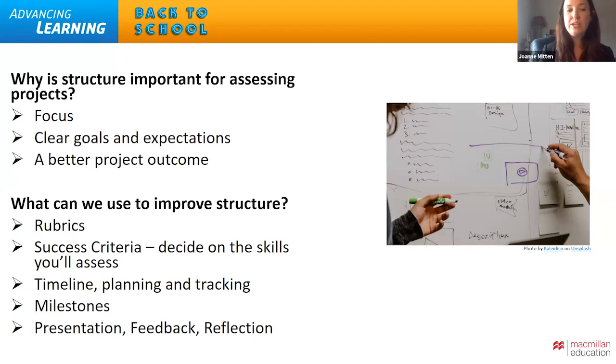And then finally, you need a very strong presentation stage. The presentation stage of the outcome, the project outcome, includes much more than the project outcome, and there's lots of time for feedback from both the students in the audience, the teacher, and also time for reflection. So the students can make note of and think about what they did well and what they probably could have improved.